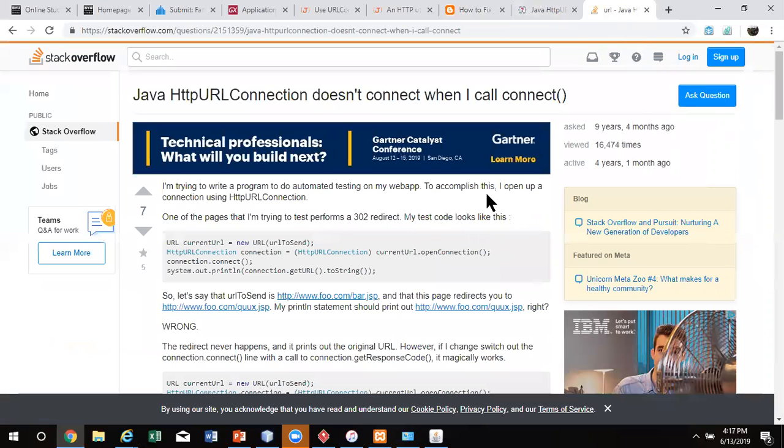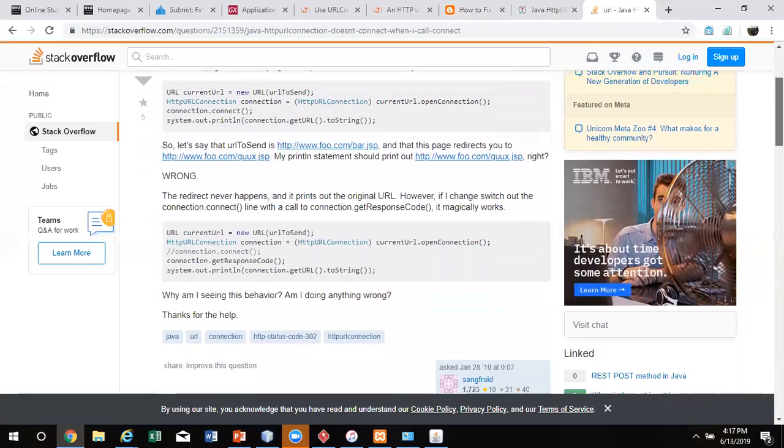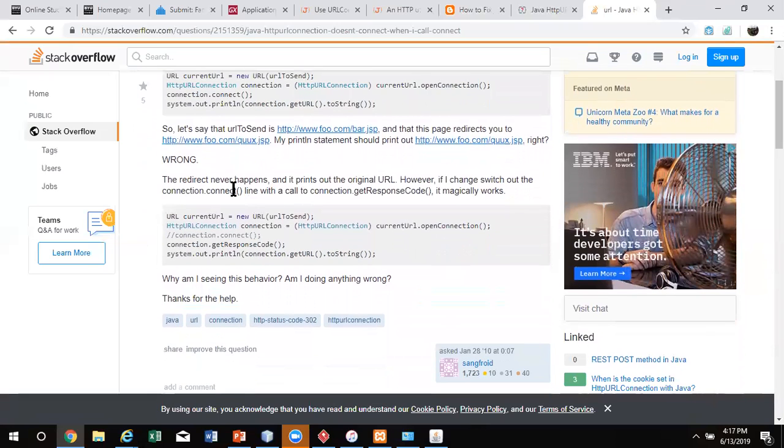And here's another example of it. Basically, this one says that they wanted to open up the connection, and there's their code. It says the redirect never happens. It prints out the original URL.